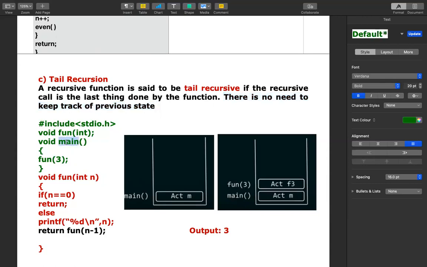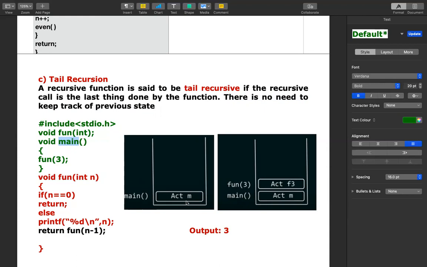This is a stack data structure, and you can see that main has been pushed, meaning inserted into the stack activation record. Main starts executing, that means it has to be activated. So this is the activation record. Act M means activate main.